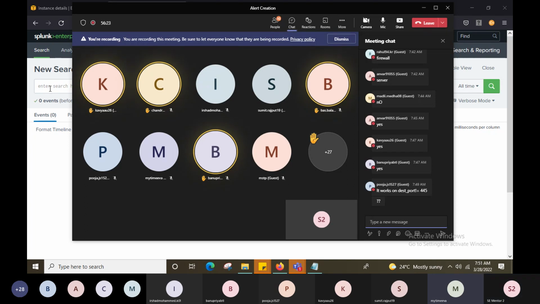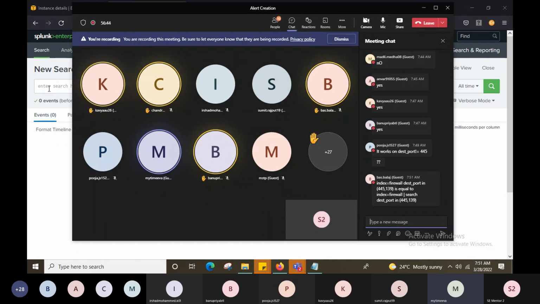Okay. So can I use wildcards on 445 and 139 just directly like that? But why would you use a wildcard? You know for sure this is the port number, right? If you use a wildcard, it's going to give you all the port numbers. But at this moment, I specify 445 and 139. Yeah, if you want a specific port, yes, you have to. Okay.